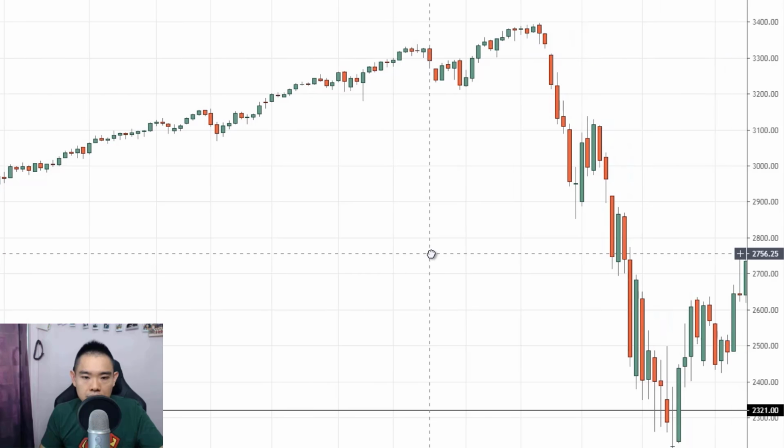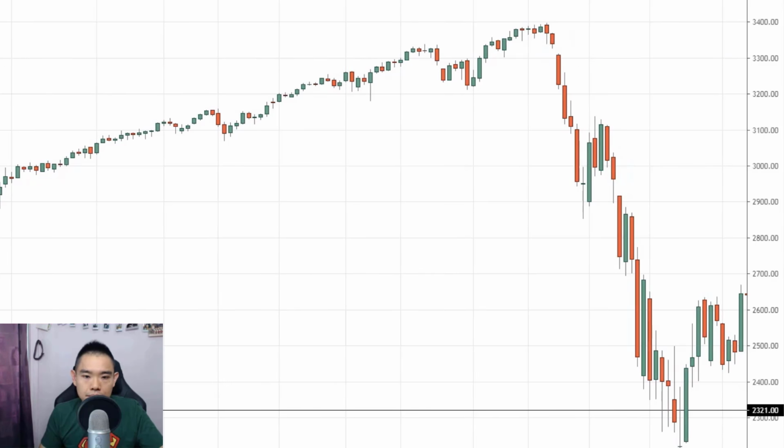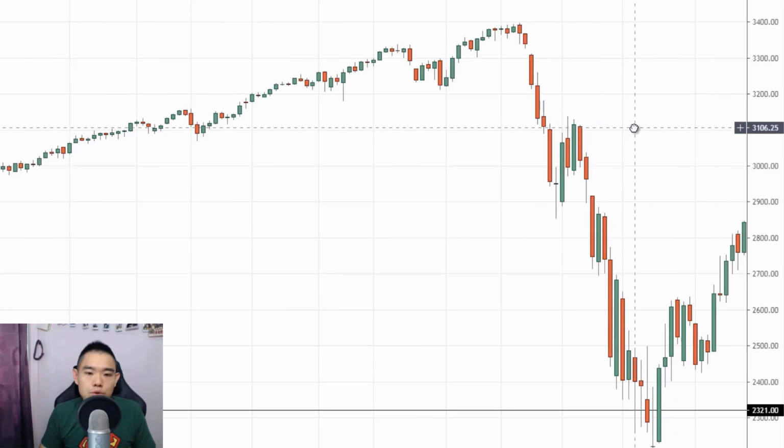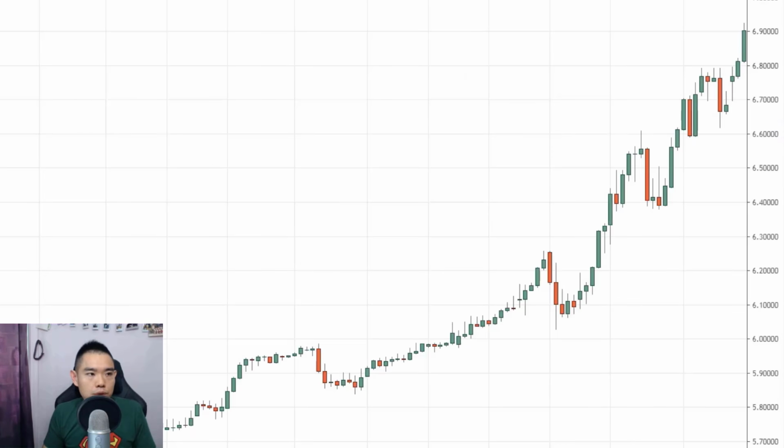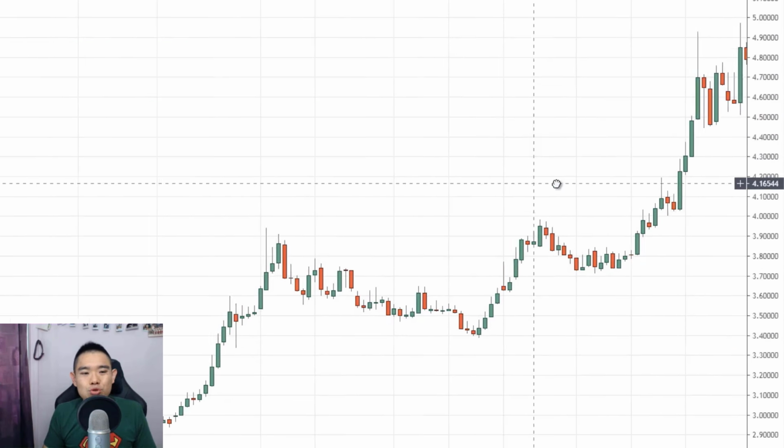At this point, you can see that the market made a higher high when it broke out of this swing high with a higher low. So this is what I call a break of structure, and it's another entry technique that you can use to get into a long trade. I mean, you can use it for a short trade as well, and it will just be a lower high and lower low. Okay, so this is what I mean by a break of structure. And finally, you can also use what we call a trend line break.